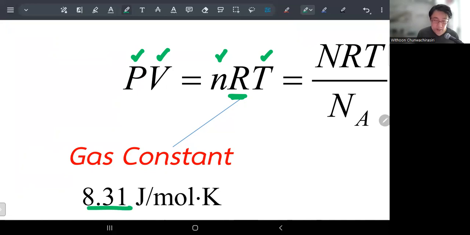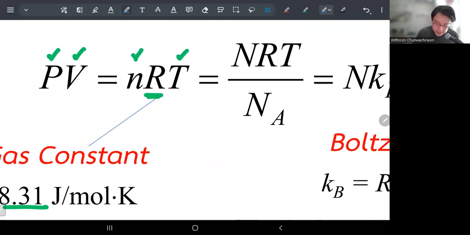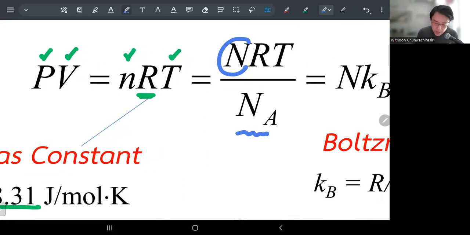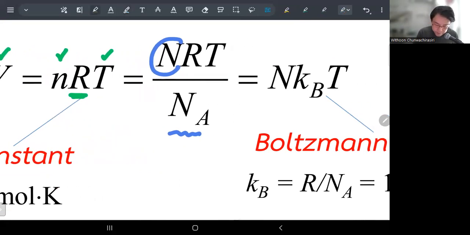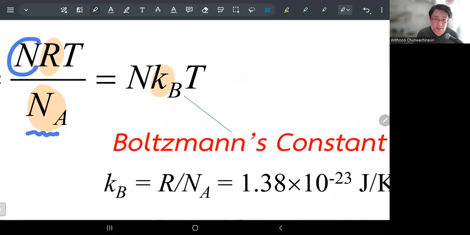All right. On the other hand, if I don't want to deal with the number of moles, you can always convert it, because we already said the number of moles is just the number of molecules divided by the Avogadro number, right? That's how you convert between moles and numbers. So what you have here is the R and the Avogadro number. These are 2 constants, so it's going to give you another constant anyway. This ratio will come up as another constant, and that's named the Boltzmann constant.